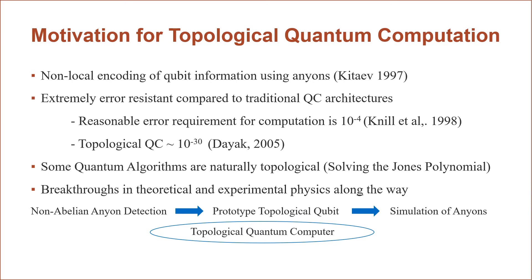Before defining what a non-abelian anyon is, let us talk about the history and motivation for topological quantum computers. They were first proposed in a seminal work by Kitaev in 1997, where a non-local encoding of qubit information could be achieved using anyons, and that manipulations or gates on those qubit states could be achieved by braiding or moving those anyons around each other.